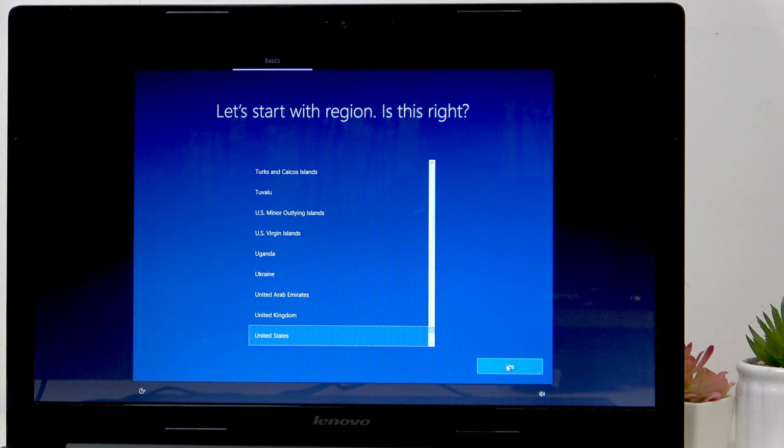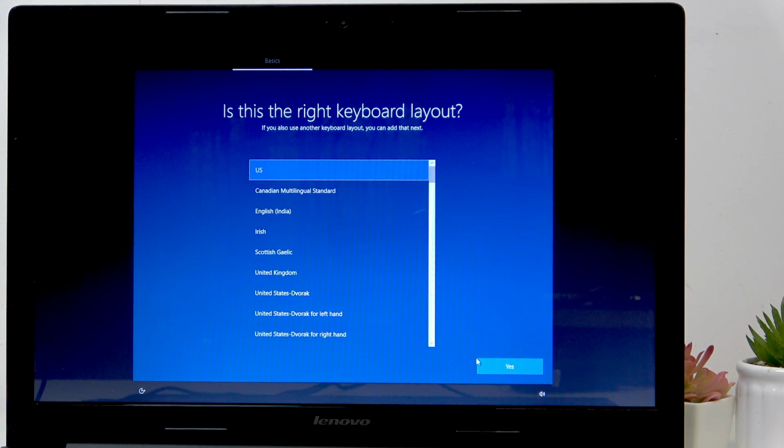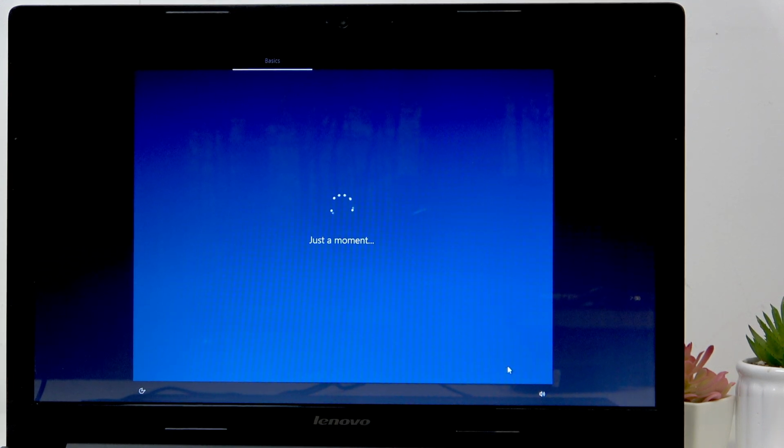So yeah, just select the region, and it's gonna be very important to connect to Wi-Fi here. Even if you don't want that, I'd highly recommend doing it, because it'll install all the drivers that we need, and they are pretty crucial, because some of the things may not work without them. So I'm gonna skip the second keyboard layout, and then let's see what else do we get.